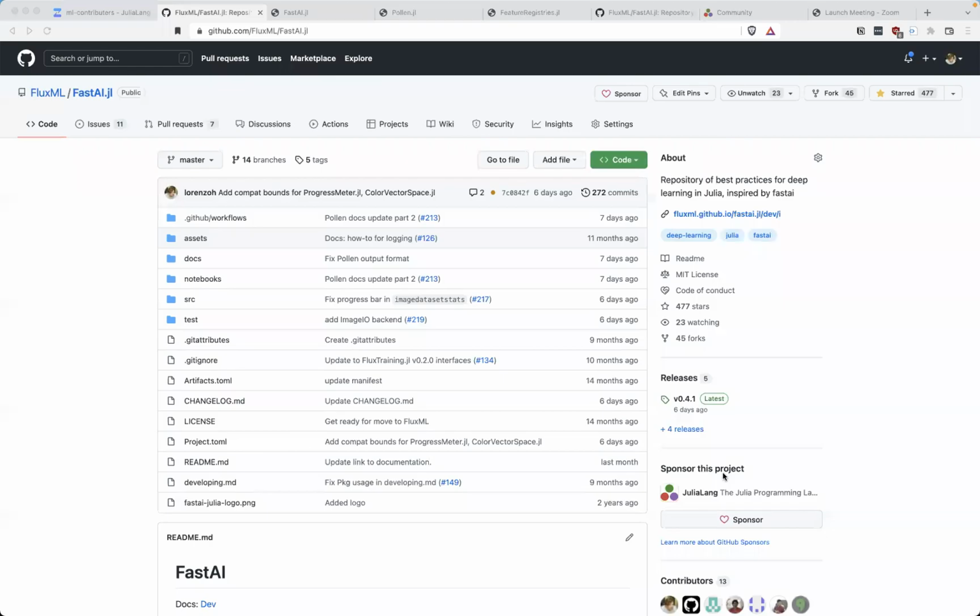So the first thing that I wanted to show was the new documentation for FastAI. Just share my screen. Okay, can you see it? Yes. Great.